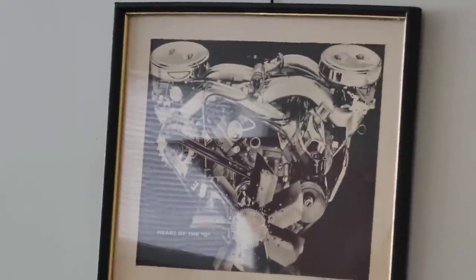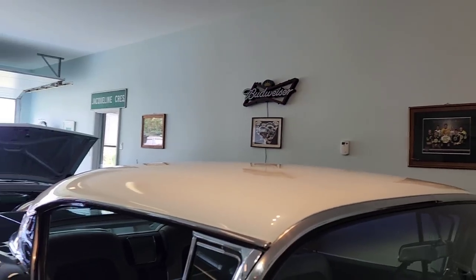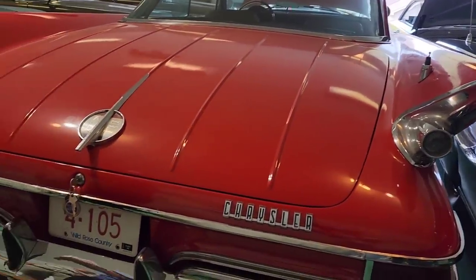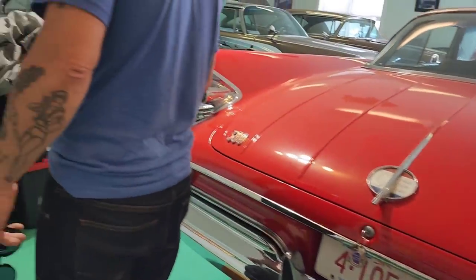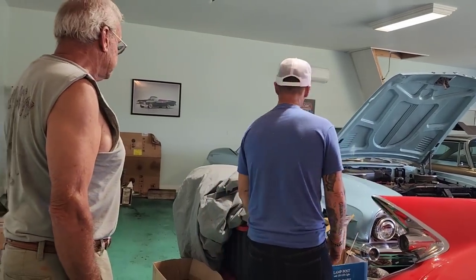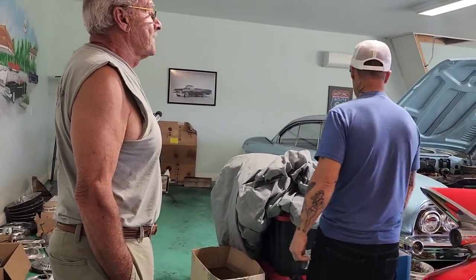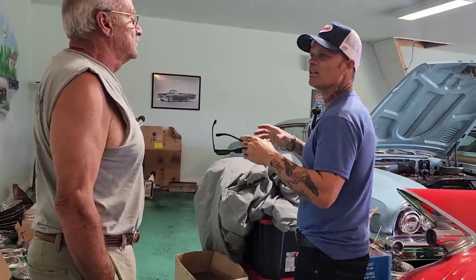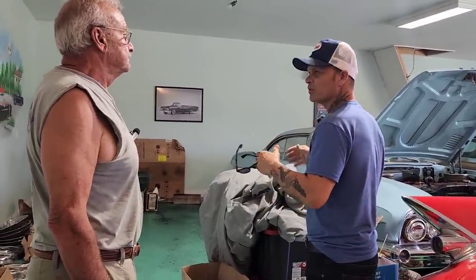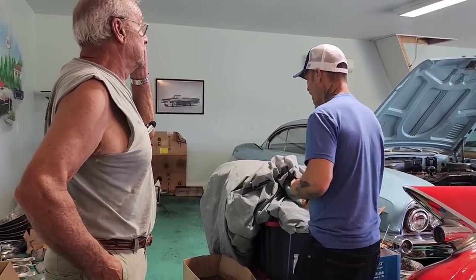I have one in my bed out of hell. It works good. Mine does. It's not an original one, but it's got a 440 with that on it. It starts good. It runs good. It really performed good. You can put those things on any Dodge big block. And there's shorter ones too, is there not? There's a short Ram, yeah. And they act like a supercharged sort of deal? They're supposed to act something like that.